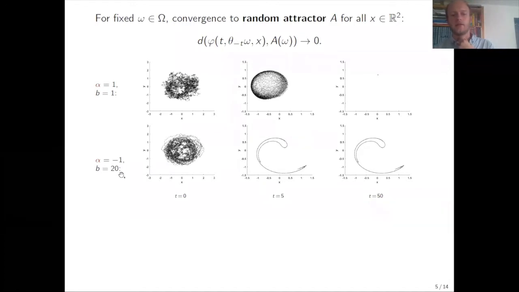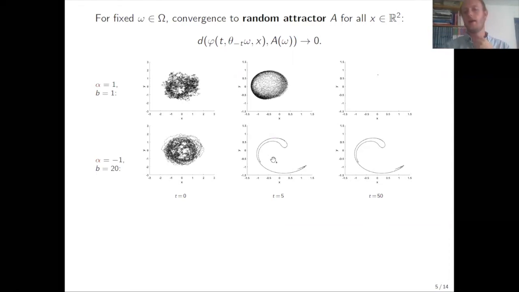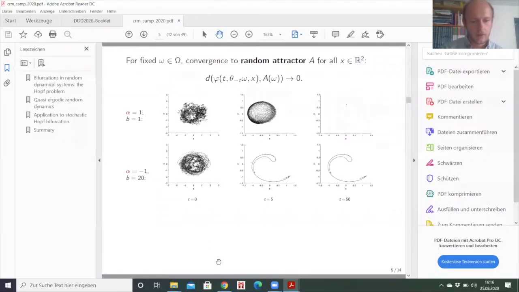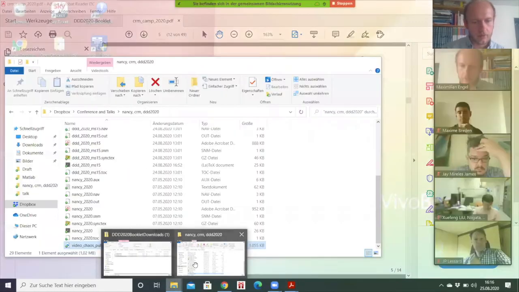In the other case, when the shear is very large, we see some new behavior, and this is this kind of chaotic random attractor. So we still have contraction overall, so there's volume contraction, but then in the leading behavior in this contracted area, we have some divergent behavior and we get this fractal-like object. And I just want to show you for a second maybe a short video to illustrate this a little bit more. So let me just show you this video.